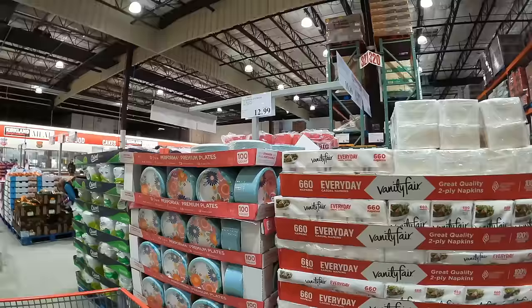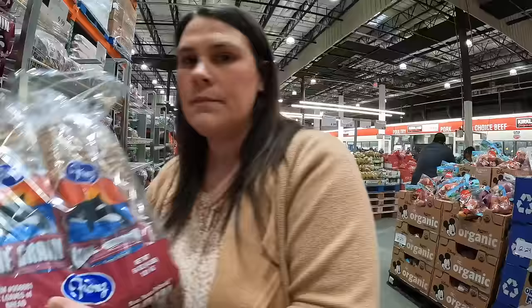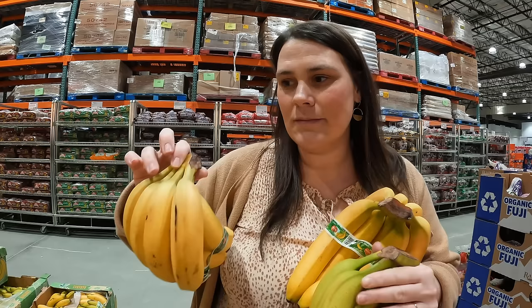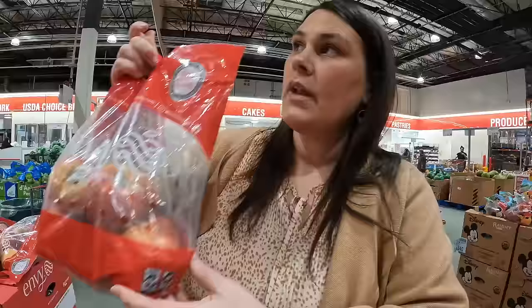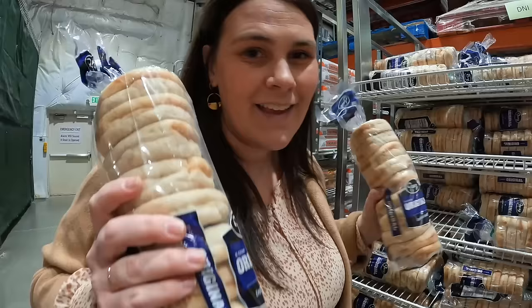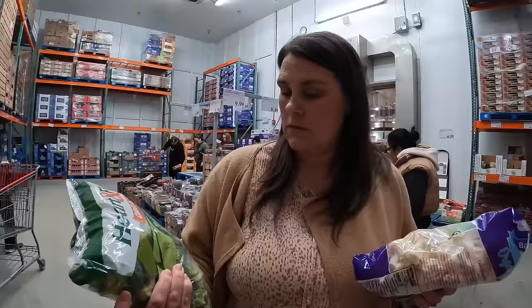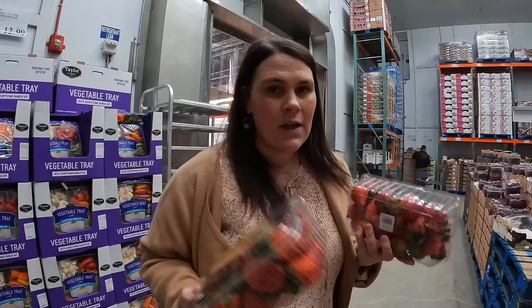If you're into paper plates they've got some fun spring ones, $12.99 for 100 plates. Mini peppers $6.99. Nine grain bread $8.59. They've got lots of yellow bananas and green bananas this week — some green ones, some yellow ones, and one more set of yellow to put in the freezer. We go through a lot of bananas. NB apples $6.99. English muffins $3.29. Aussie bites $10.99. Spinach $5.49, $6.99, and $6.49, and mini cucumbers $6.99. Strawberries $6.49. One of the freezer meals we're making this week is Philly cheesesteak so I think I'm going to get these rolls — $5.99 for 12.